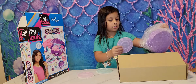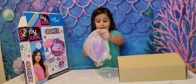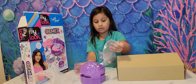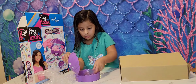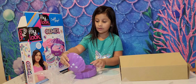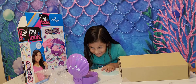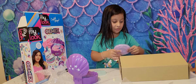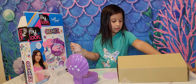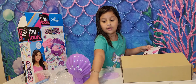Okay, let's start. I have my mom here watching me, and it looks like there's a lion. What's a pan doing in here? Let's open it. Oh, it's a mirror. And some normal bag. And oh, here's the instructions. I was wondering. Okay, we don't need that.